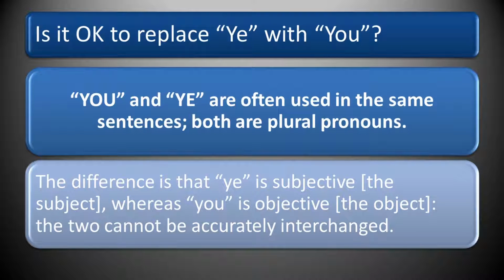Is it okay to replace ye with you? You and ye are often used in the same sentence. They're both plural pronouns, so yes, you would have a problem. The difference is that ye is the subject, whereas you is the objective, the object. The two cannot be accurately interchanged.